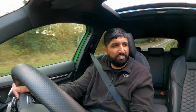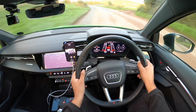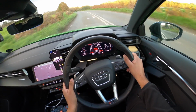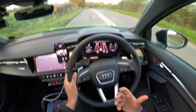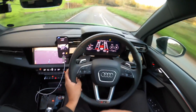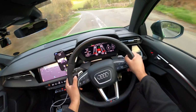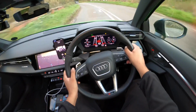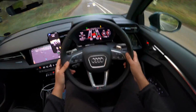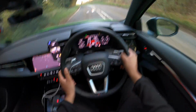Very thunderous. That's the best way to describe it. This car's done 15,800 miles, which is nicely run in, I'd say. It does feel a bit more opened up compared to that launch edition that I drove in the prior video. That was basically brand new. The tyres feel a bit less darty as well. That was the issue I did have with the prior 8Ys that I've driven, is that when the tyres were new, the car felt a bit odd to get accustomed to. This is definitely more my cup of tea. It's so direct, but it's not too twitchy.